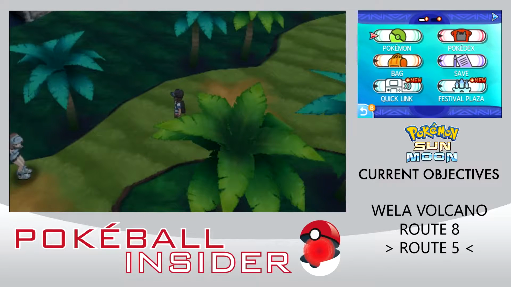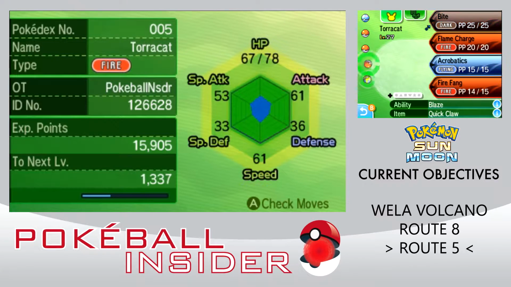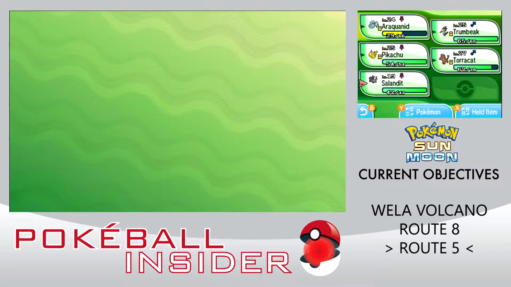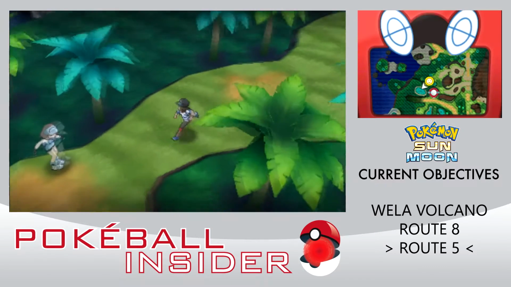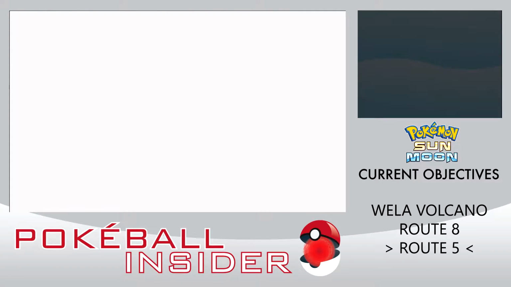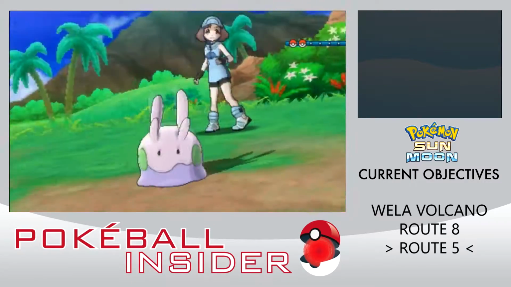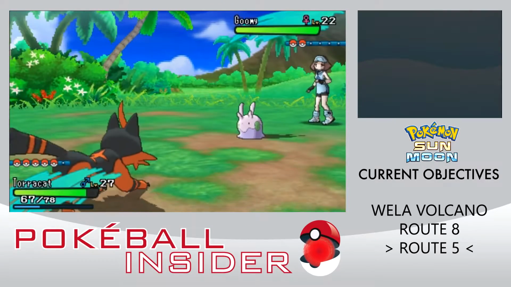To the left here is another trainer. Just trying to decide which Pokemon I should switch in for this trainer. Couldn't remember if Salandit would have an offensive poison type move. Did not. First, she'll send out a Goomy. First time we're seeing Goomy in this region.